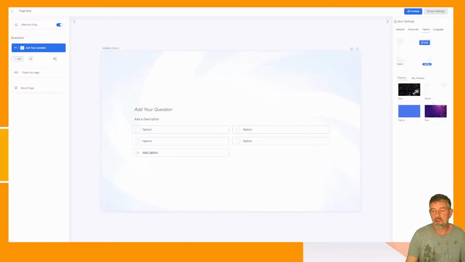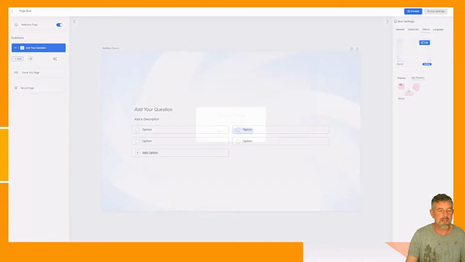Under themes, we can set a theme in here. If you edit a theme, you can also save your own themes out. So we have a theme set up in here already that we did for surveys, and I can click and apply it, but you can edit your own. So you can go into here, you can set the background color, the colors, and then it will go into the My Theme area, which will be under there.